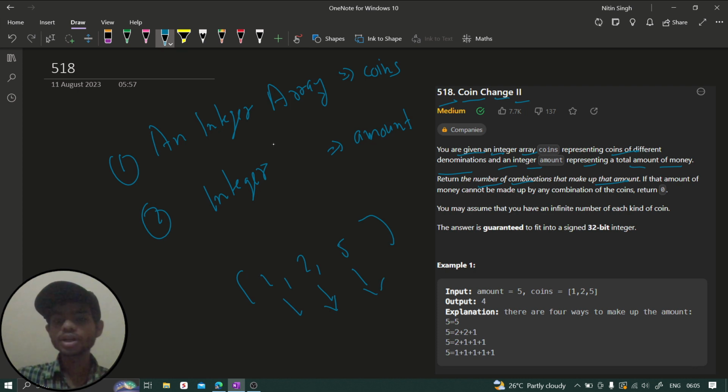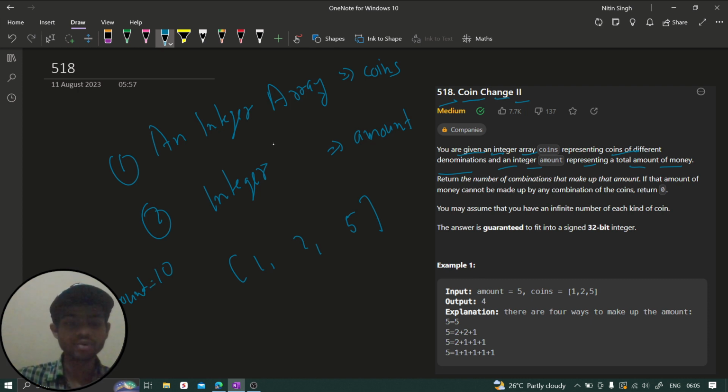Fine. Now what we need to do is return the number of combinations that make up that amount. Let's say we have coins 1, 2, 5, and we need an amount, let's say 10. We have one unit coin, two unit coin and five unit coin. So I need to find the different possible number of combinations which I can make.